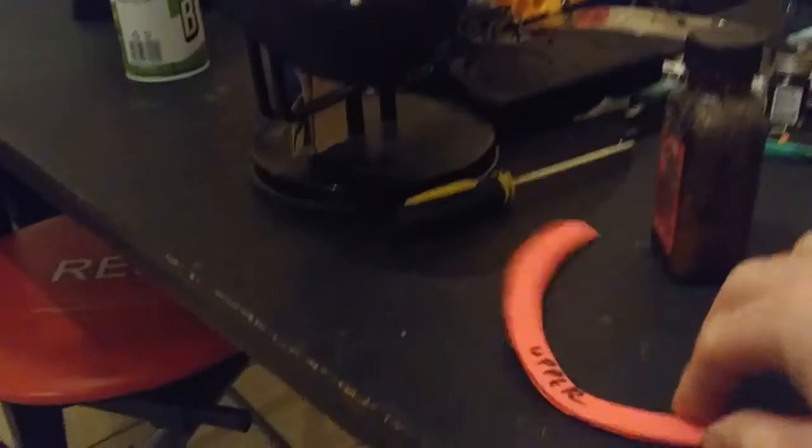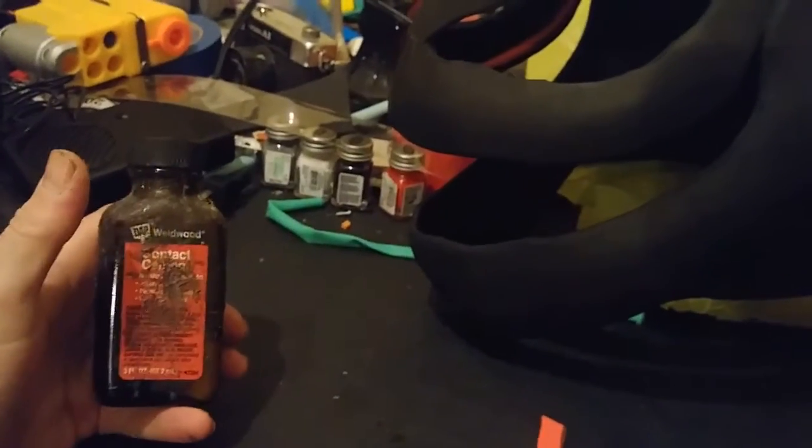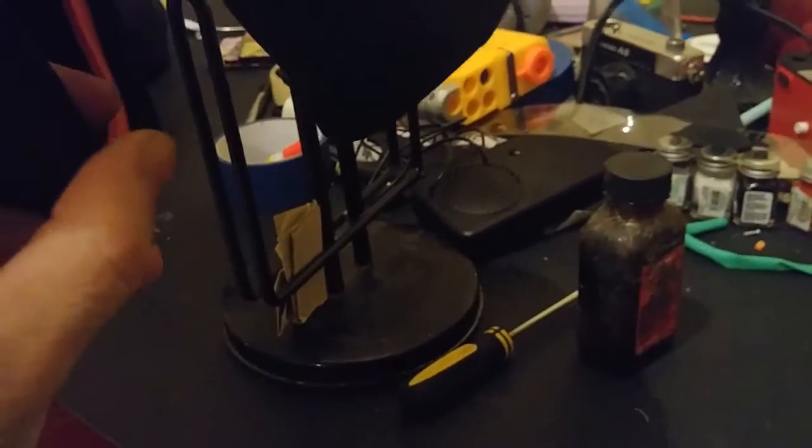And next what I'm going to do is put in the upper jaw tooth mount and the lower jaw tooth mount. And those are going to go on the inside of this. Okay, and to glue this in, once again, I am using contact cement. Now, I only used 3mm foam for this. I would have preferred to use 5, but I only had black, and I didn't feel like the black foam was really going to line up well. But I glued this inside a 1/2 inch from the bottom here, and it just follows the jaw around like that. I'm going to go ahead and put in the bottom one in the same way.